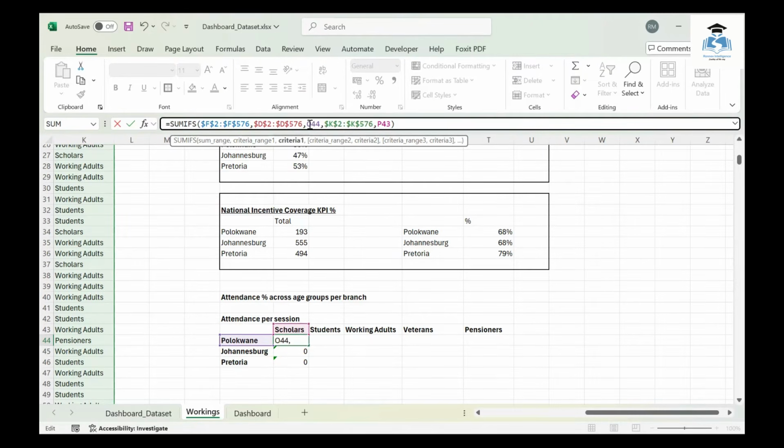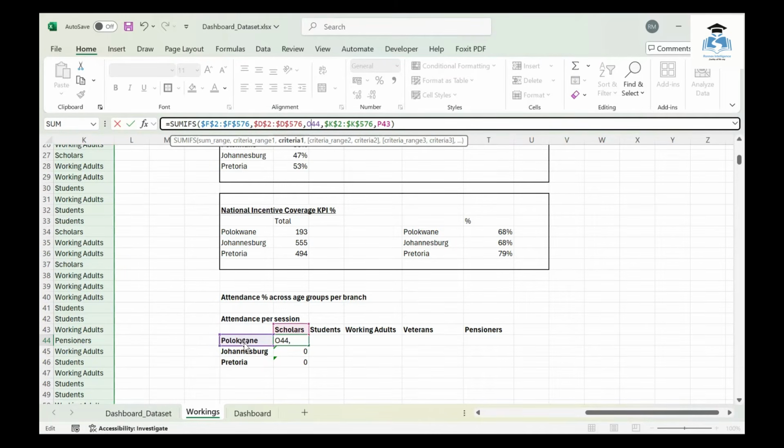Then for this one, the O, what we want to change is only because this is MNO. What we want is for when we drag our formula to the right, the columns to remain.